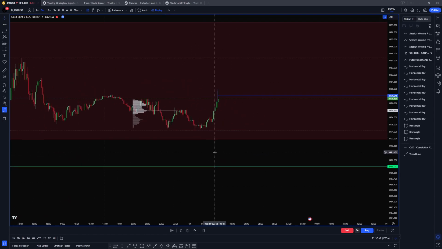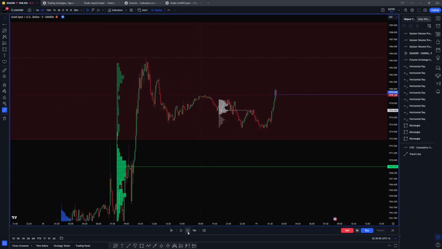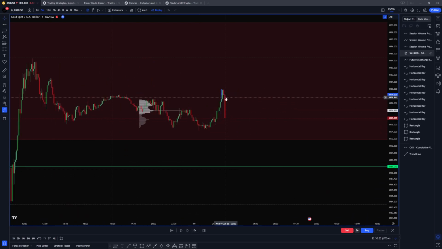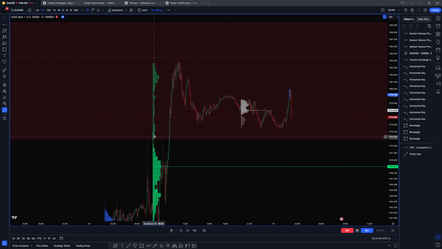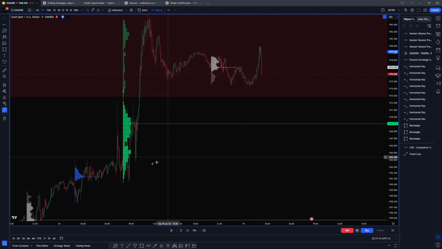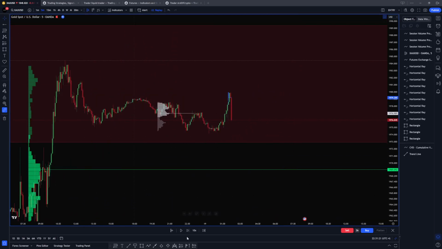Okay, London comes online, right? Now what I'm looking for is, are we going to crack through the entire profile of Asia and continue into the value area of New York? If we do that, then I can take a short because I know that if we hit the value area and continue lower, we're probably going to the PLC, and then that's going to lead us to the end of the value area on the opposite end during the New York session that day.